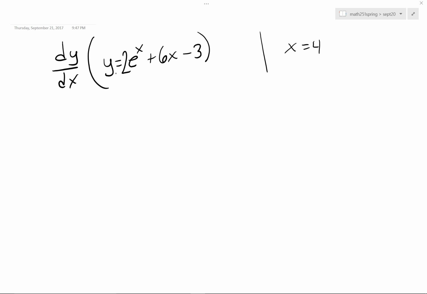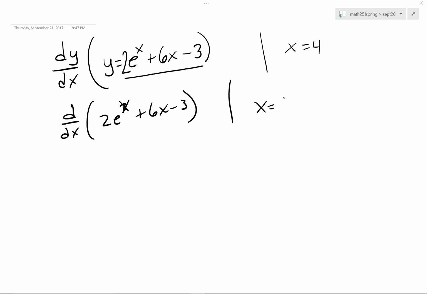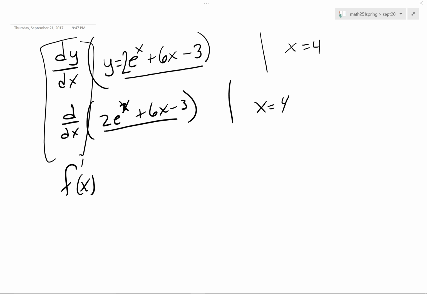dy dx just simply means if y is this function, to take the derivative of it. It's exactly the same thing as doing this: 2e to the x plus 6x minus 3. It's the same as saying, hey, go find f prime based on that guy. It's the same exact thing. This is Leibniz notation. It has a place. This is Newton's notation. I dig Newton's notation. It makes me happier for most things at this level. Later on, I like Leibniz a lot for other things.